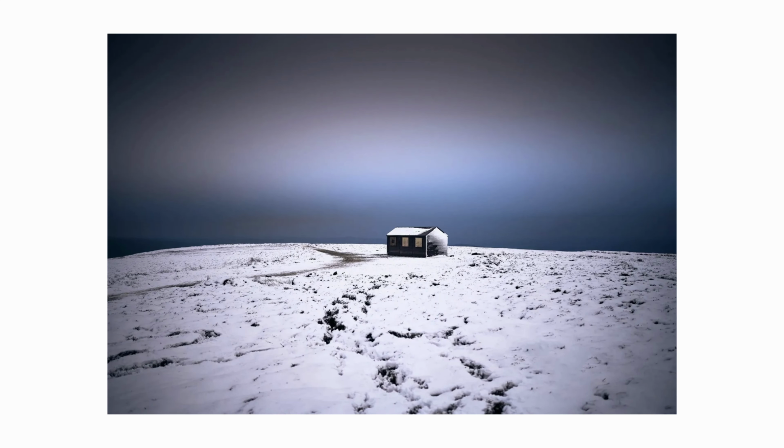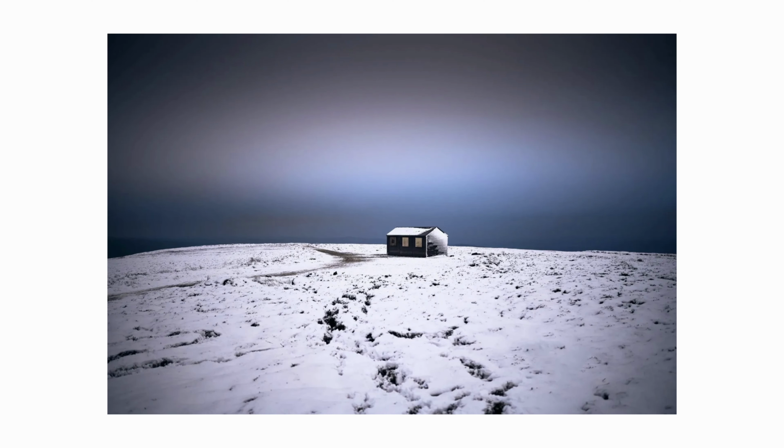What I didn't tell ChatGPT though is I call this photograph Halo, which is very much about the shape of light in the sky. What I wanted to get across through this photograph is not only the isolation of the cabin, but also the salvation that it might provide as we are walking through this bleak landscape and suddenly coming across this area of shelter. So in order to get my intent across, I feel that a more subtle blending wouldn't necessarily work. I think it would take a little bit of that edge off.